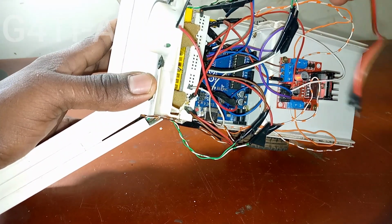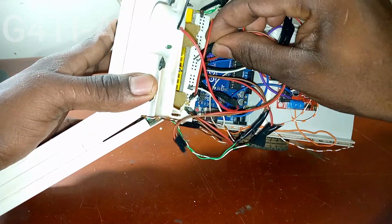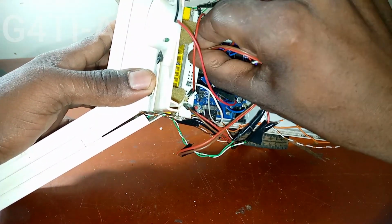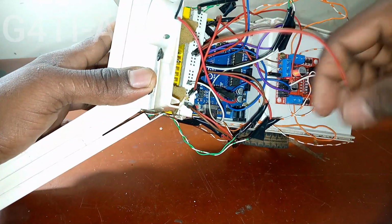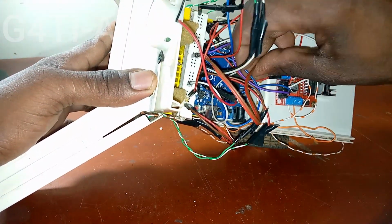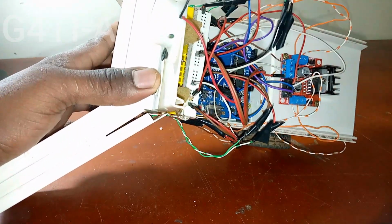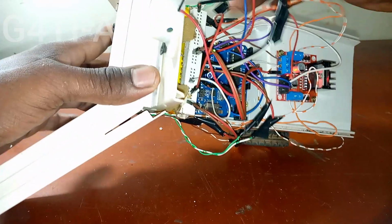Connect two wires, positive, negative from OD. Positive, negative. Switch on.